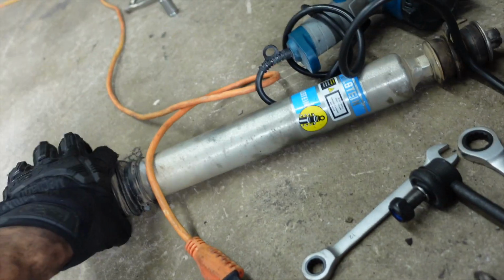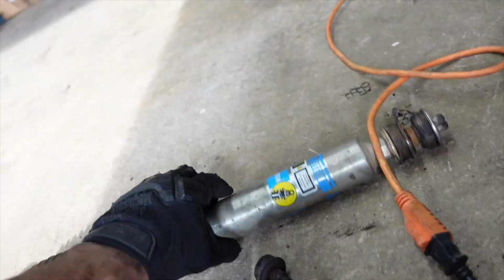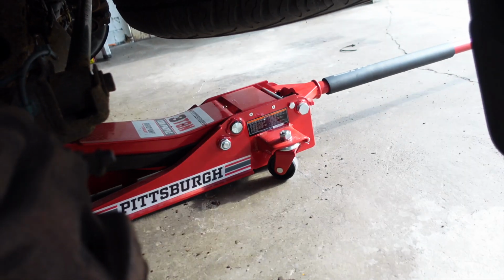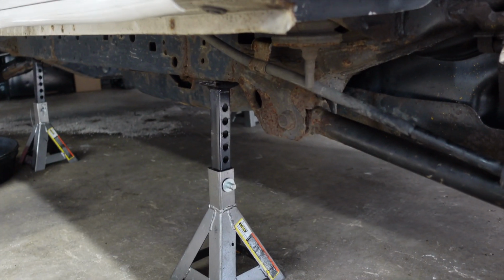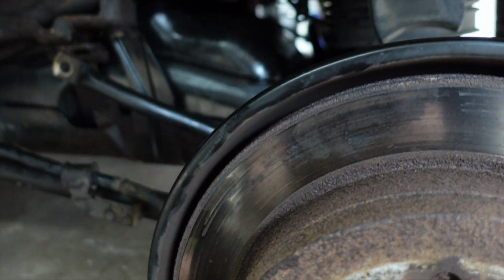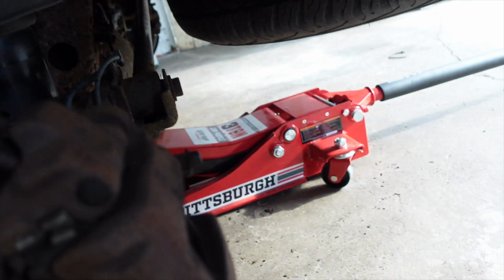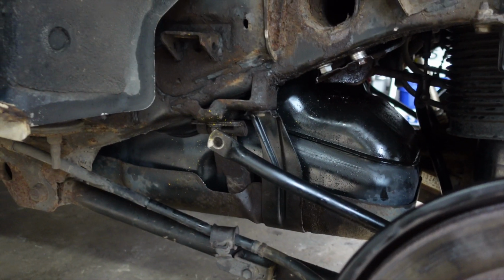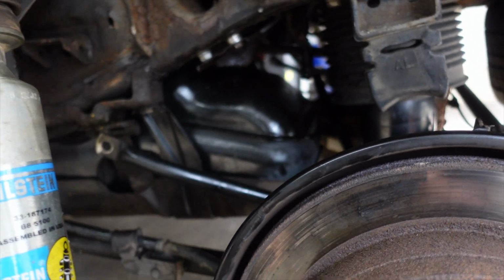From there, we need to go ahead and get our new shock strut, whatever you want to call it, in the side of the vehicle. So pretty easy. And this is where this is going to come in handy because you're going to have to lower the rear axle. So just make sure your jack stands are on the frame and not the rear axle, because I know some people jack it up like that. So I'm gonna lower down the rear axle as far as it will go, and then I gotta get this bad boy up in there. So let me make it happen.